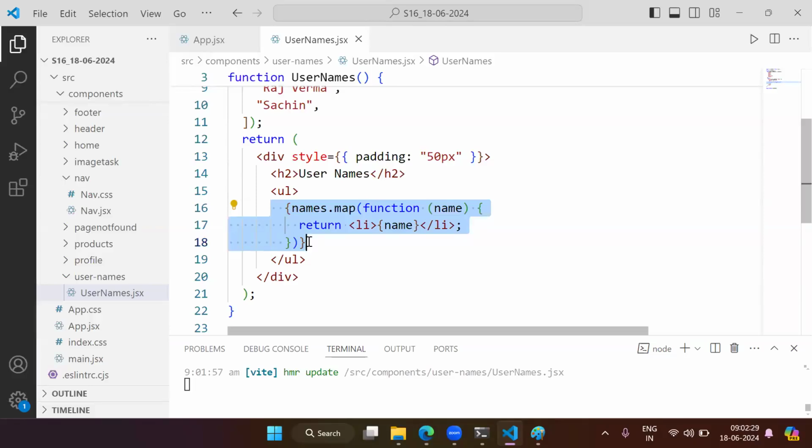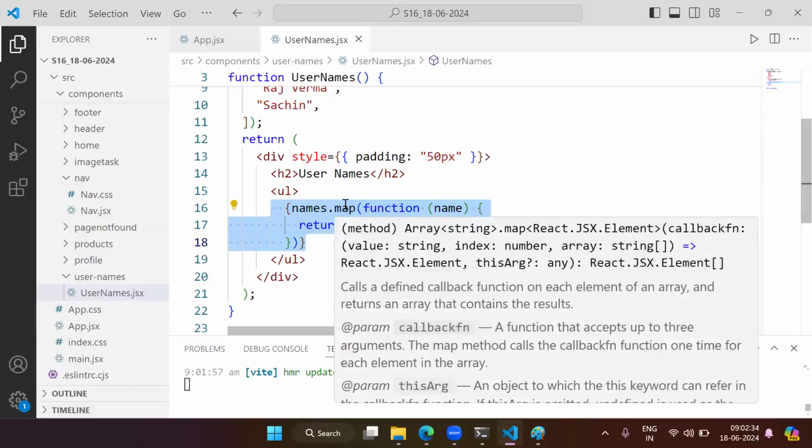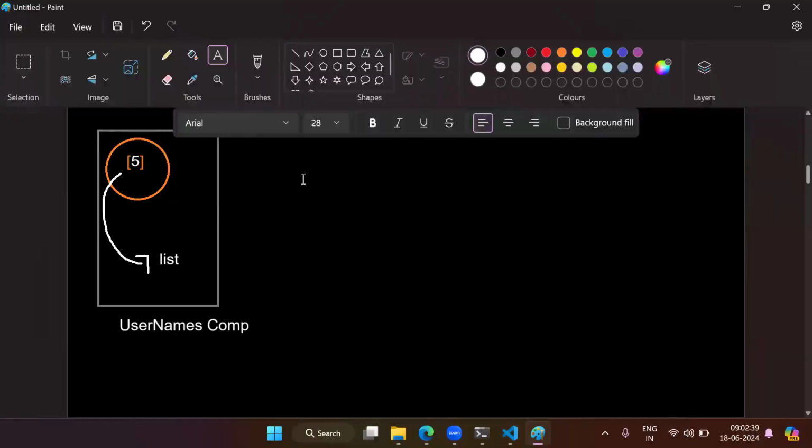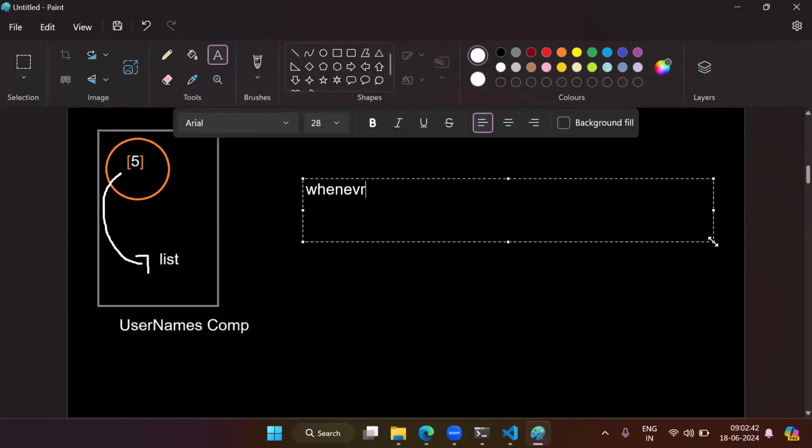So when to go for map means whenever you find that certain UI needs to be created based on data, then go for the map function.